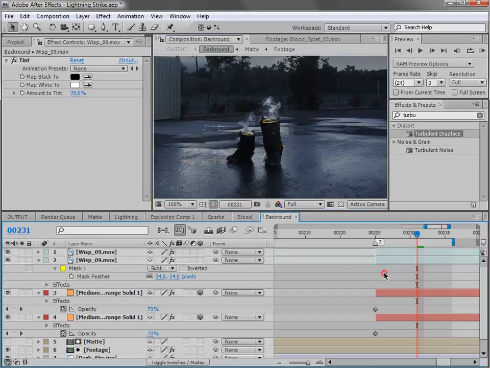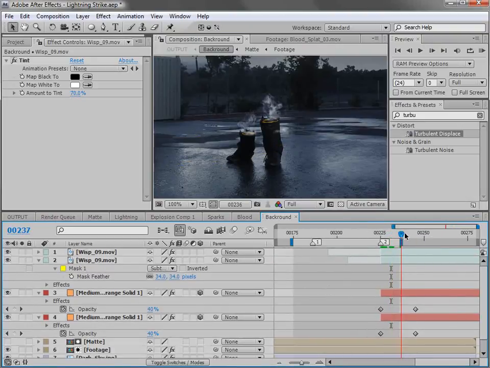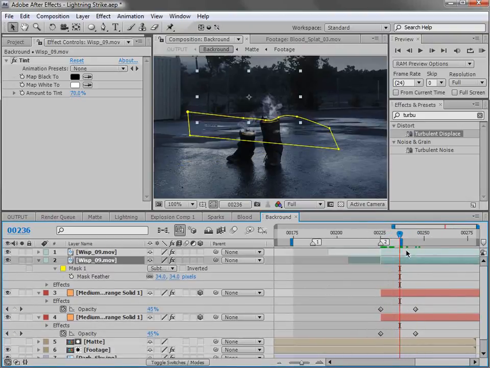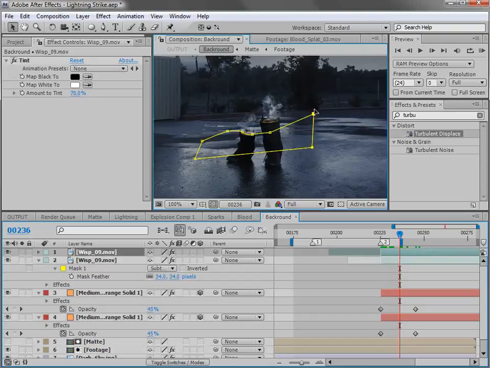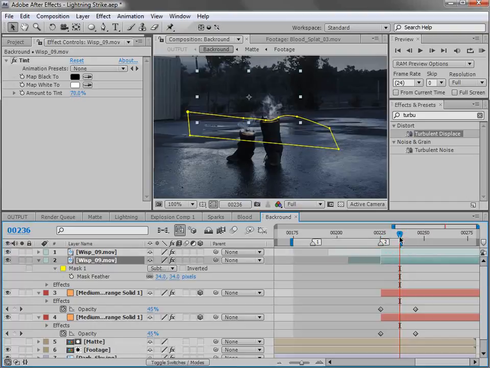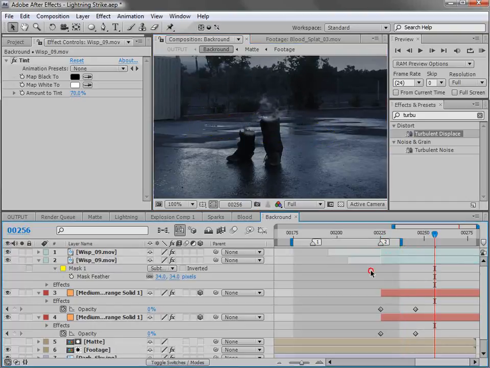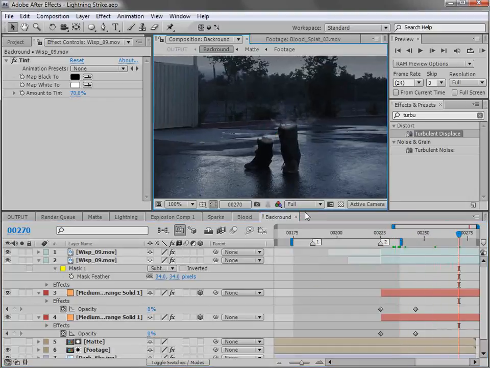Again, we'll just offset the time there. So there you have it, some smoking feet there. Looks like I need to adjust my mask a bit. So that is a very cool effect.